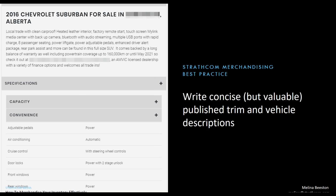If your website platform is not a Strathcom website platform and it offers you the ability to put it in as bullet points, great. But realistically, I would group certain types of features with other types of features. They talk a lot about tech in this example at the beginning, and then they talk about some of the other stuff, as far as just basic function of the vehicle, in a different spot. So this one, I might have differentiated that a little bit: these are the tech features and these are the other features. But again, it's very much a best practice to write it as a paragraph, probably with better sentence structure than this, so that it is read as English rather than just listing things, because there's a list below. You don't need to do twice the work.